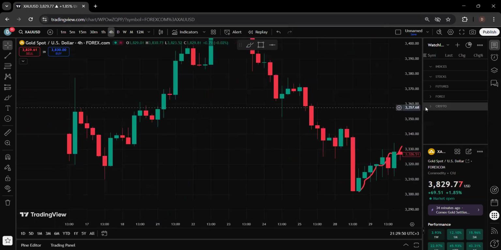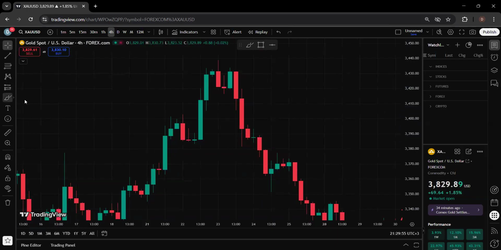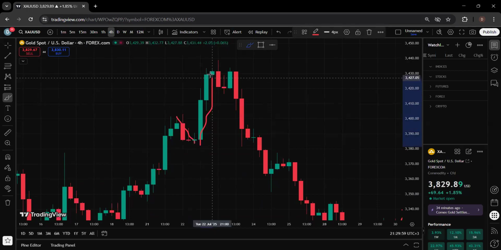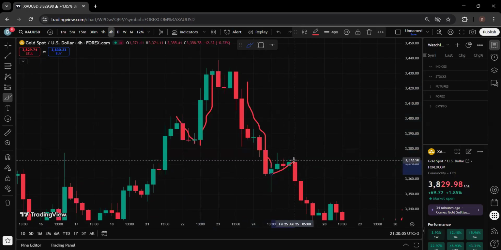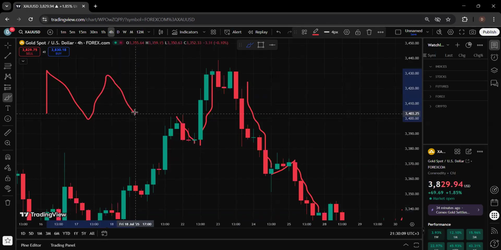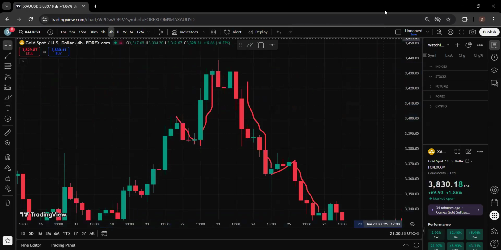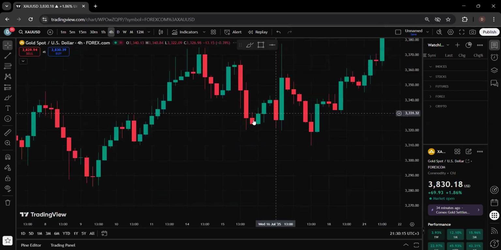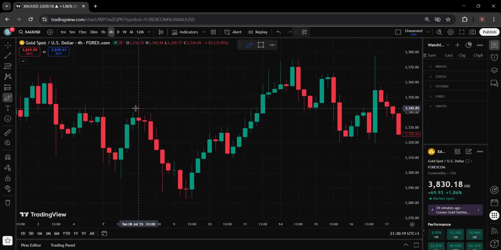Let's identify another one. This one is for the beginners. You can see this is a down trade. This is an up trade. I'll talk about this one later. This is a down trade, small up trade, then a down trade. So the market always moves like this, up, down, up, down, up, down. That's how our market moves. So we want to see how we can trade all these markets. This is what I call a down trade.